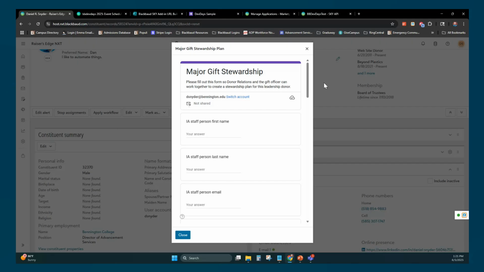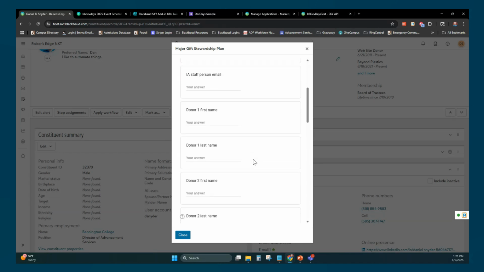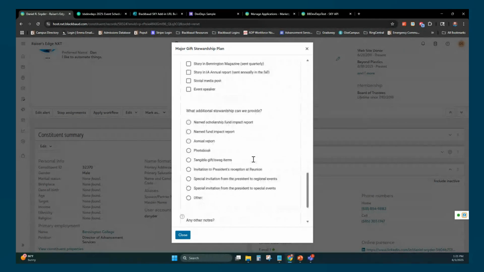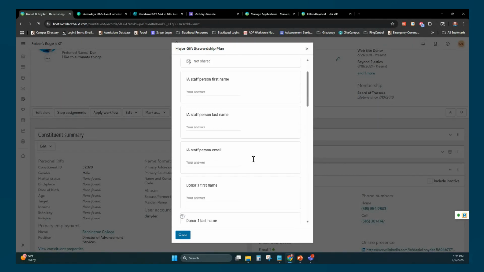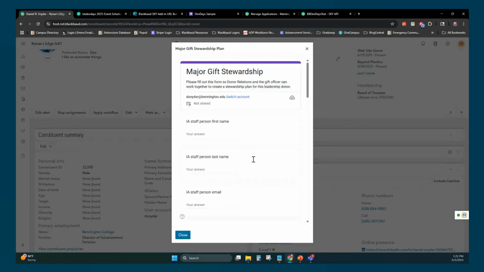But anyway, it will email that assigned prospect manager and say, hey, congratulations, your donor made this major gift. If you would like custom stewardship, go to their record and fill out this form. When they fill out this form with a bunch of different information here, that goes to our Director of Donor Relations and Stewardship and is the start of a conversation about the stewardship plan. So this is largely one that proceeds kind of manually when you go forward.